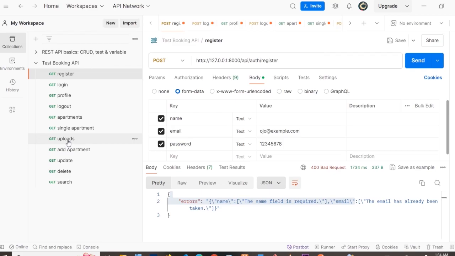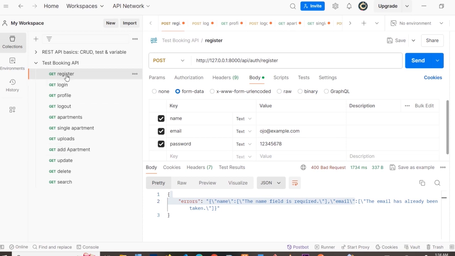The upload, the user can actually upload files to a given apartment using its ID. Also, you can add apartments to create a new apartment, update it, delete, and also search the apartment. Okay, using the category as the title or the column to search the API. So now, the API is actually built using Laravel 11 with JWT for authentication and authorization.